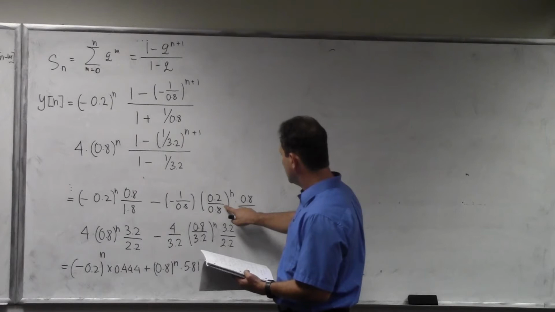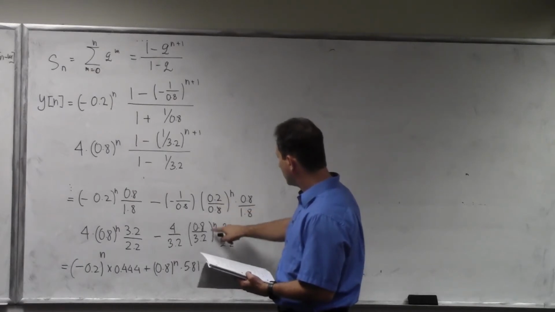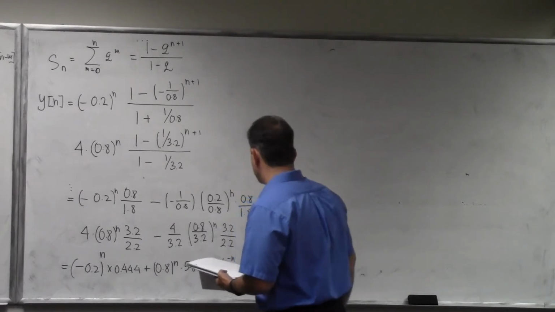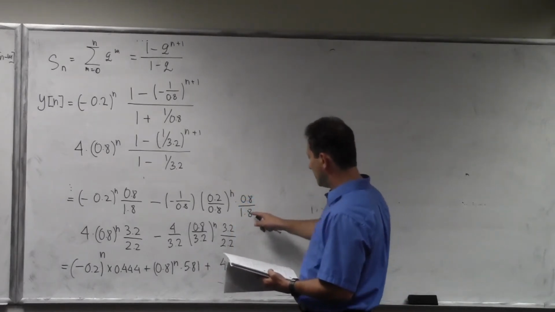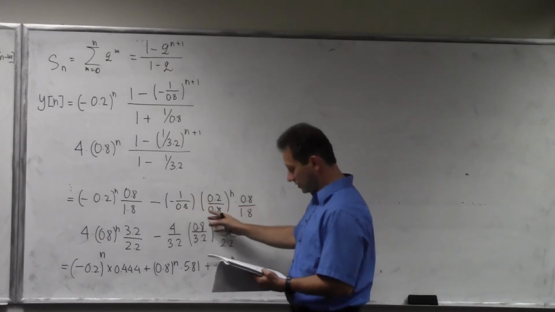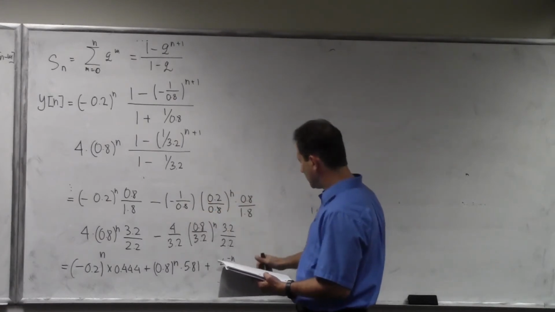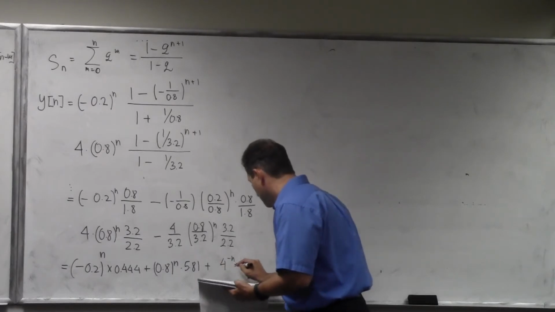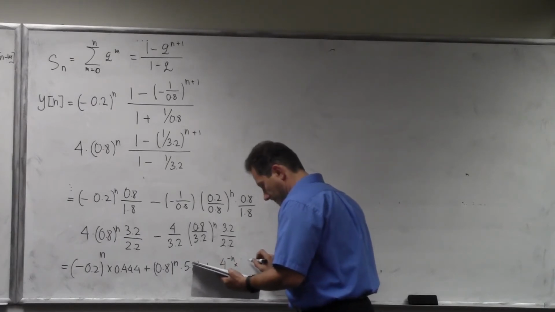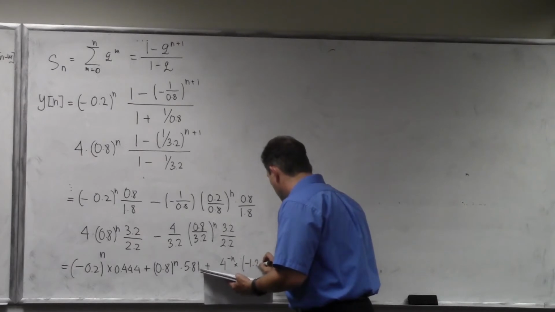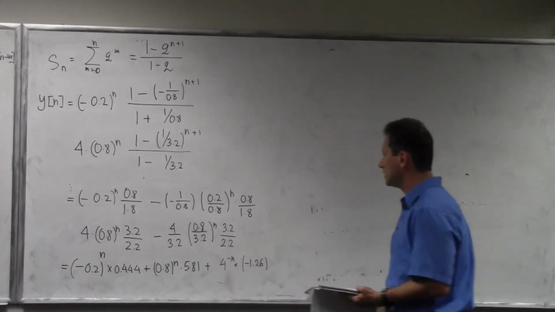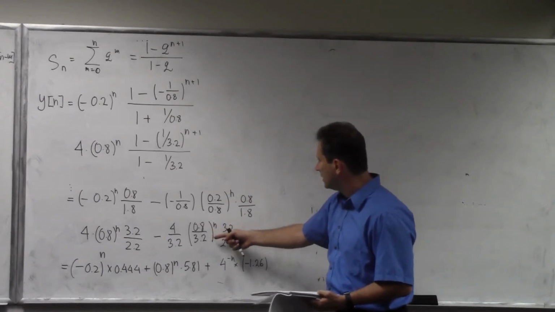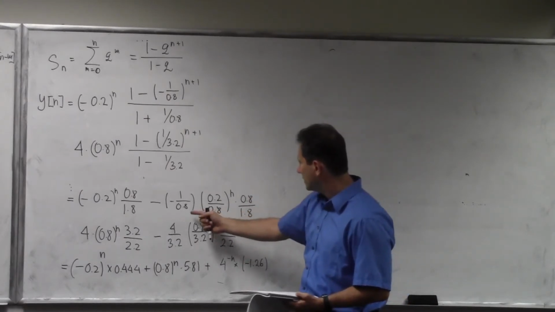No, this is 1 over 4, and both of them are 1 over 4, right? So this is 4 to the minus n. And then I just need to make sure that I add all of these correctly. So if I'm to trust what I have here, this ends up being times minus 126. Right? So that's these two terms. This is 4 to the minus n, 4 to the minus n. You can see both of them are minus, right?